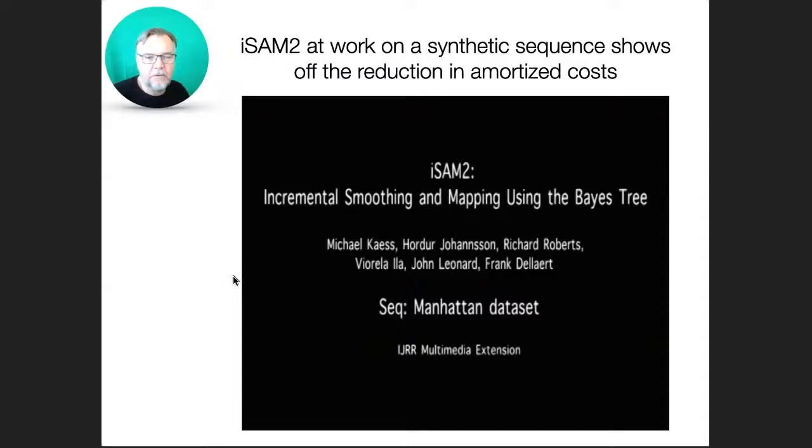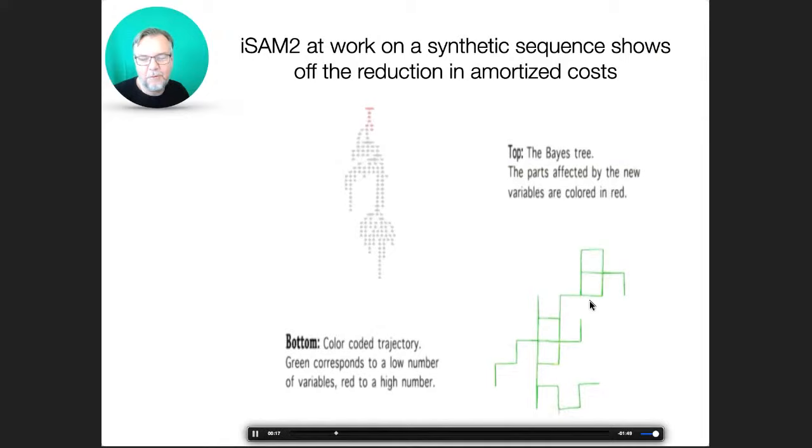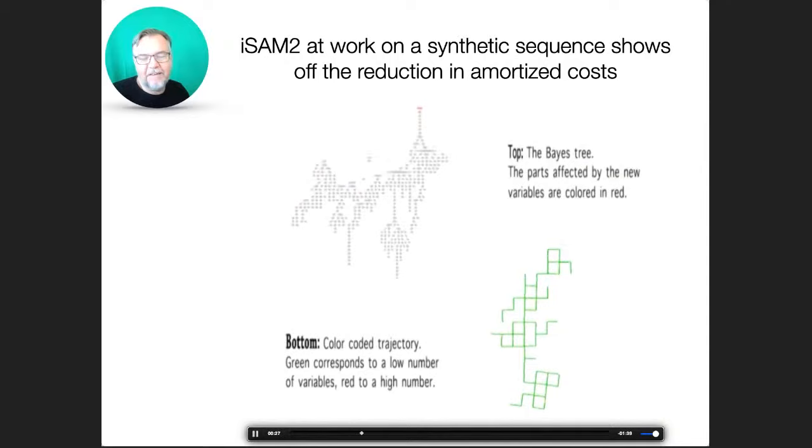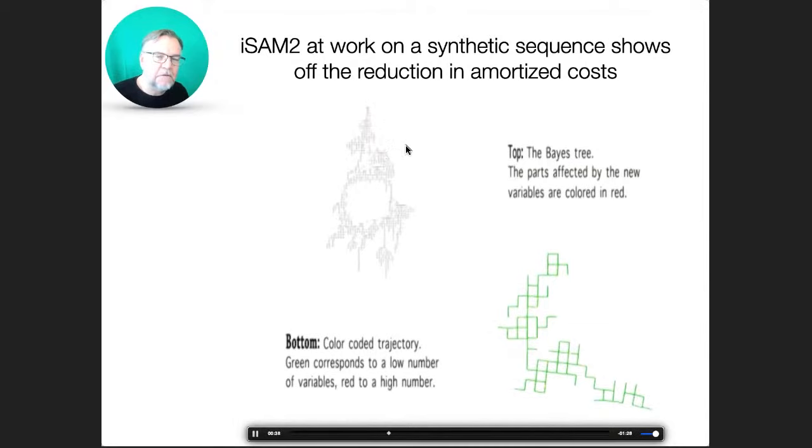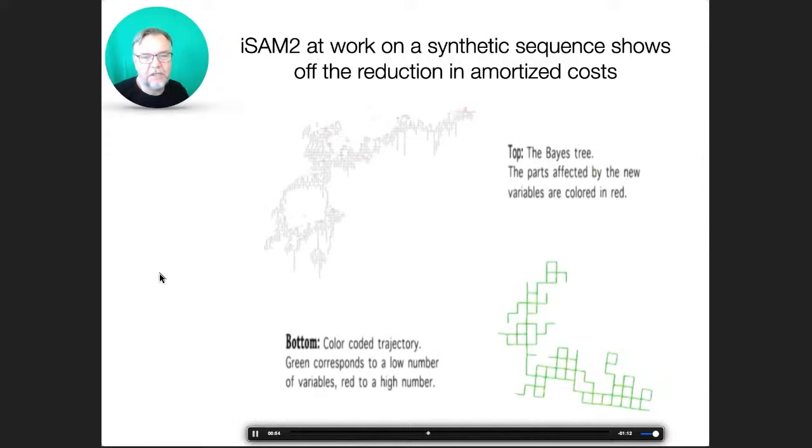That this upper triangular matrix can really be represented as a tree structure, and that led to the Bayes tree data structure, which lies at the heart of iSAM and iSAM2. So here's the movie from back in 2012. What you'll see is that as you go through an environment, this Bayes tree grows and grows and grows. But as the robot only sees an incremental amount of information each time step, we don't have to actually rebuild this entire tree. All the computation happens near the top of the Bayes tree, and only occasionally, in SLAM, when you make a loop closure, do you get an appreciable amount of computation.